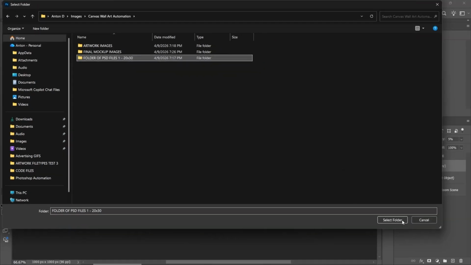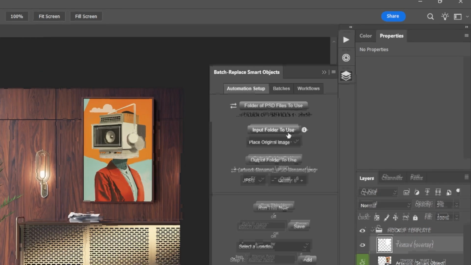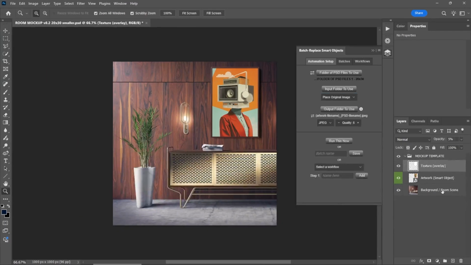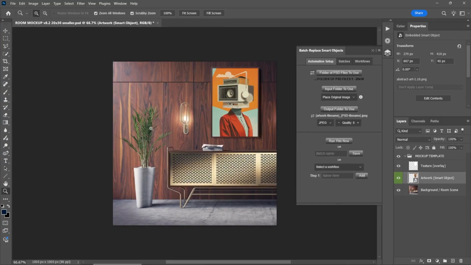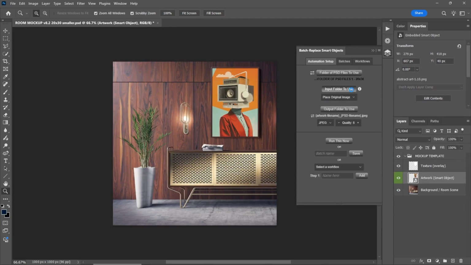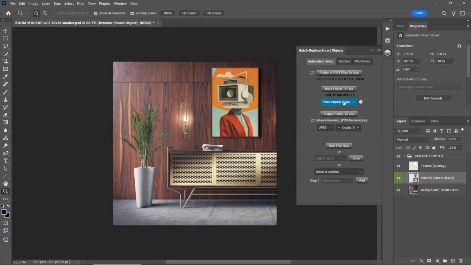So for whatever current mockup file is open, let's go ahead and select my entire folder of PSD files here. For however many mockups are inside of this file, it'll go through all of the images inside of your input folder, and for each of the artwork images, it'll replace the smart object, and then it'll export the final updated image to the specified selected output folder. So all you have to do is select the input folder of your artwork images like so. You can just dump all your images in there.